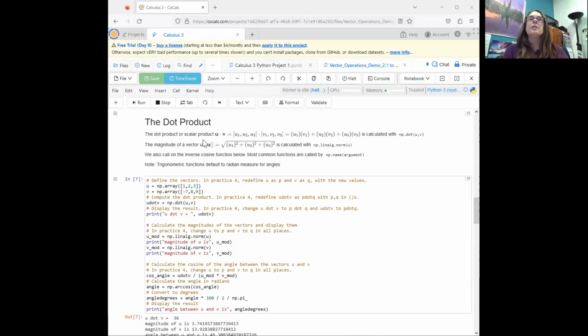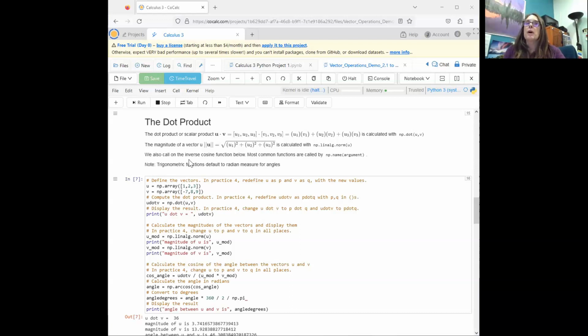Now, the magnitude of a vector U, you know that you use the double bars for the magnitude of a vector, is the square root of each component squared added together, right? Now, there is a command for that, and it's called linear algebra normalizing. So normalizing also, well, I won't get into the historic reasons, but this is the command to give the length of the vector U. So np.linalg.norm, and then in parentheses, the vector you want the magnitude of.